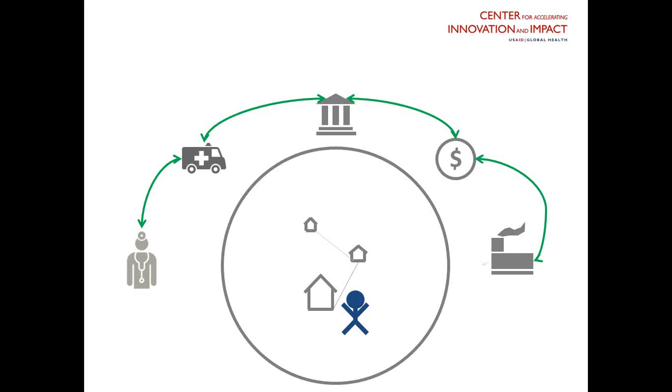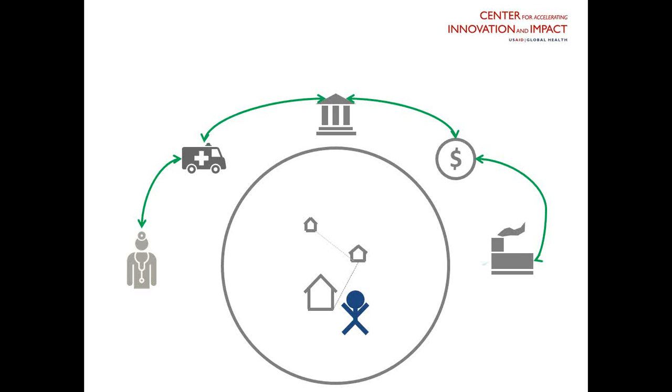The ambulance represents the supply chain and the distribution network that is required in country to make sure that those products don't just reach the border of the country, but really reach that last mile and the end user. And then, of course, the providers play an important role of informing potential end users both about a health condition, like the benefits of family planning, as well as the options for commodities that they can use to reach that health need.